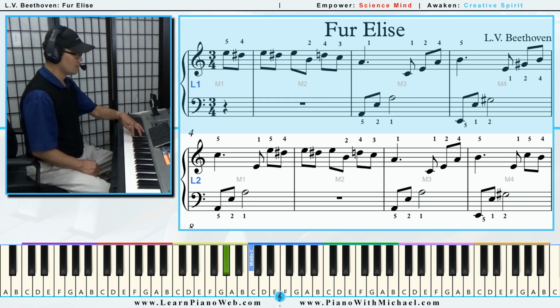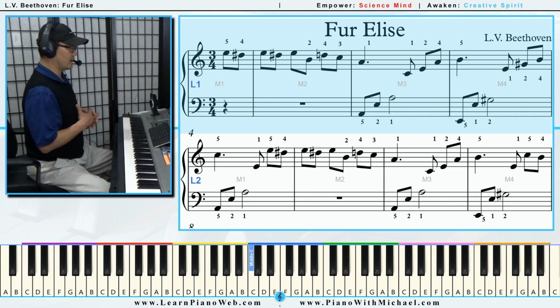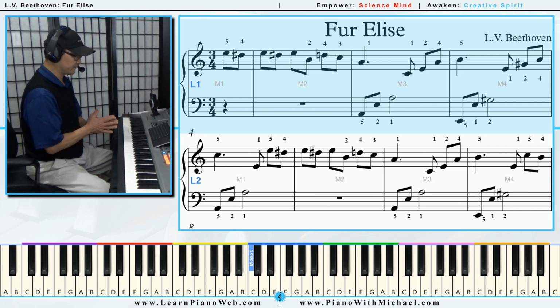Okay, so let's go to line 1, measure 3, since that's where the notes start with the left hand. So fifth finger pinky on A, E, A, E, E, cross over to G sharp. Okay. So now let's go ahead and go back to line 1, measure 1, and we'll use both hands, and we'll do it nice and slow at first.